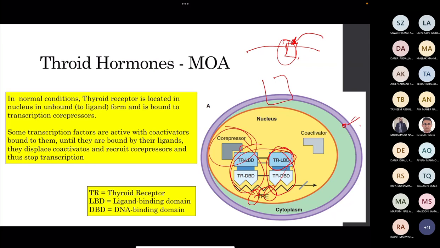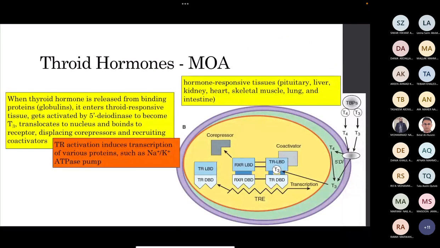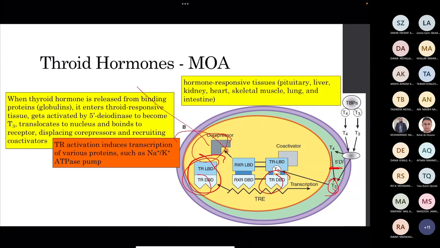Now, when T4 arrives at the cell, بتحول first ل T3 by زي ما قلنا 5 prime deiodinase. بعدين ال T3 بيدخل جوا بيرتبط بالريسبتور بتاعه. في عندنا 2 subunits للريسبتور. وحده مرتبطه بالدي ان اي اسمها thyroid receptor DNA binding domain، والوحده اللي بيرتبط فيها اللايجند اللي هو T3 بيسموها thyroid receptor ligand binding domain. بينفك الوحده اللي بتشبهه اللي هو thyroid receptor unit detaches مع الريبريسرز او الكوريبريسرز، وبيرتبط شيء اسمه RXR receptor اللي هو الريتينويد X ريسبتور بيرتبط. اوكي، and recruit something called co-activators. It's a little bit complicated يعني بس this is like the mechanism.